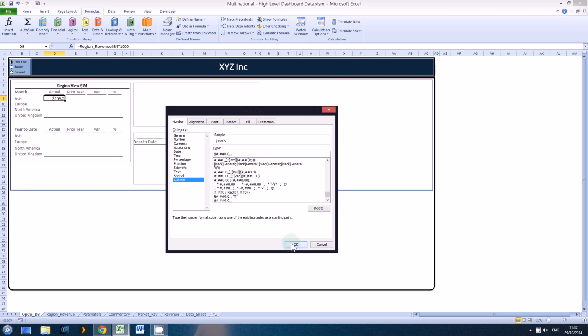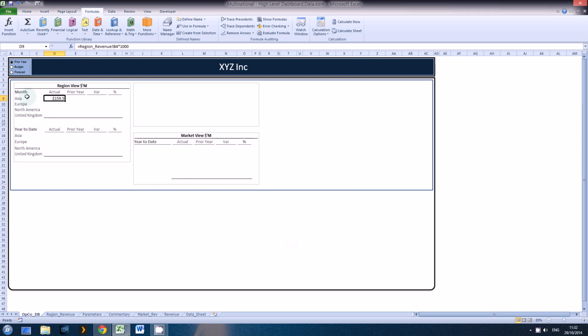So it's a good way of getting the format that you want. Now the pivot table is actually in thousands, so I'm having to multiply it by 1000 to get it essentially then to be formatted in terms of millions. As we can see, region view by millions of dollars.